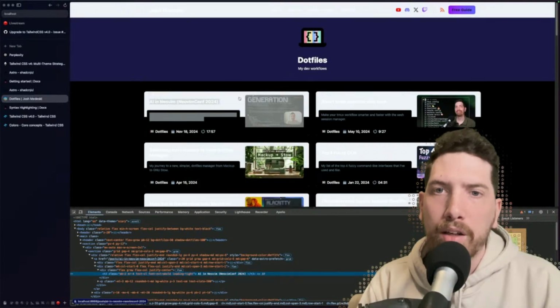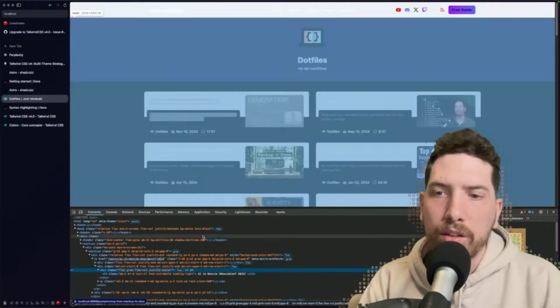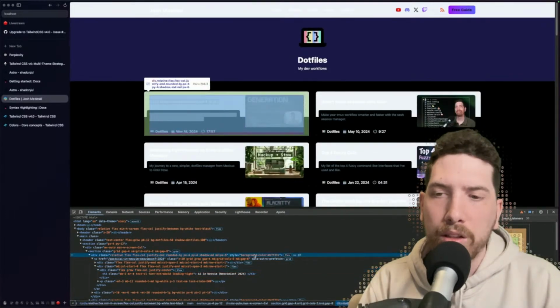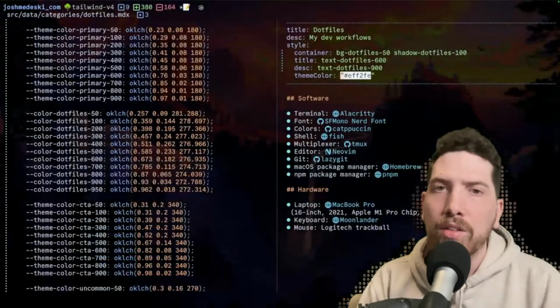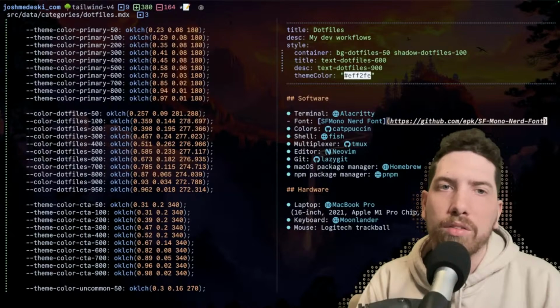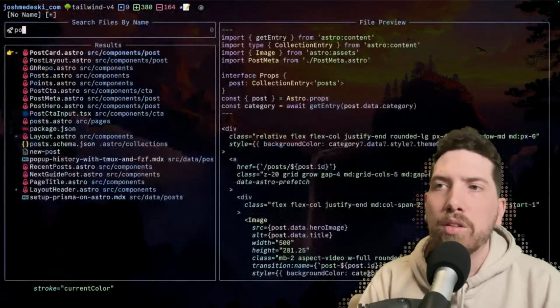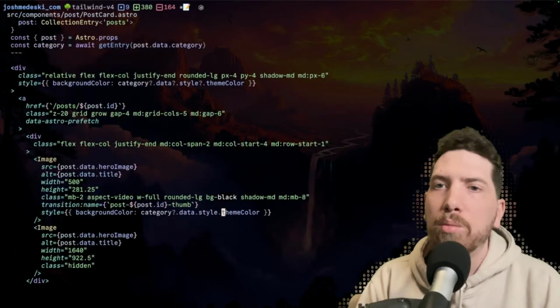We need the background color here to not be applied via a style property. What we need to do is extend postcard, which we can do. Postcard, theme color.